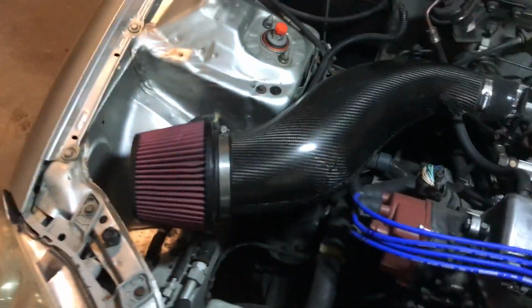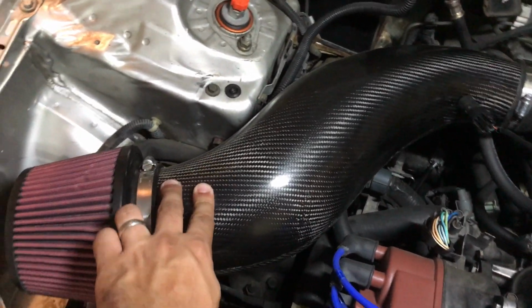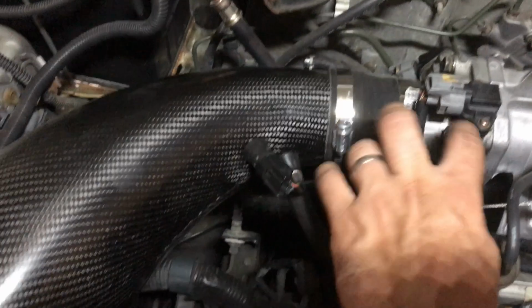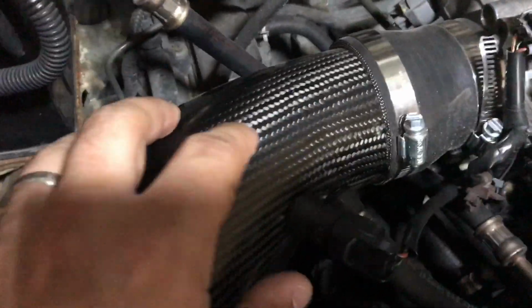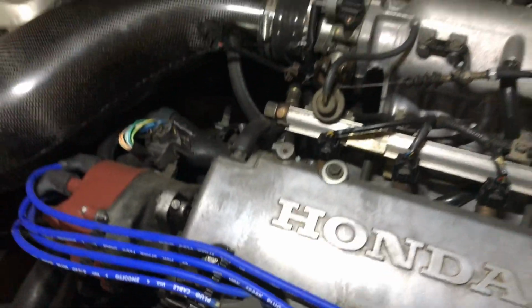And then here is the Password JDM intake. Pretty easy install. Use this clip to attach the filter to the tube, and then these two clips mount this rubber gasket to the throttle body, and it comes with these two holes pre-drilled here and here. This one is a sensor, I can't remember what it is at the moment, and this other hole is just to burn some gases that are trapped inside the valve cover so they get transported back into the system to be reburned instead of being vented to the atmosphere.